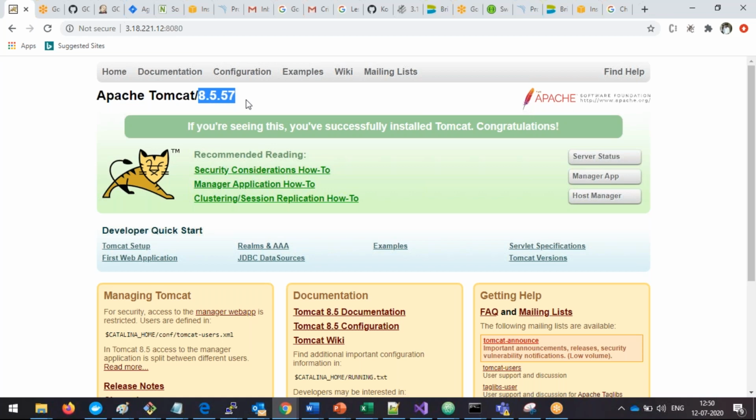So now here we are going to use this Tomcat to deploy our applications. We are going to use this as a web server so that people can access our application by using the internet. Right. So to deploy our applications into the Tomcat, the option will be manager app. Manager app is the option which we are going to use to deploy our code. Right. Let's try to click on the manager app.